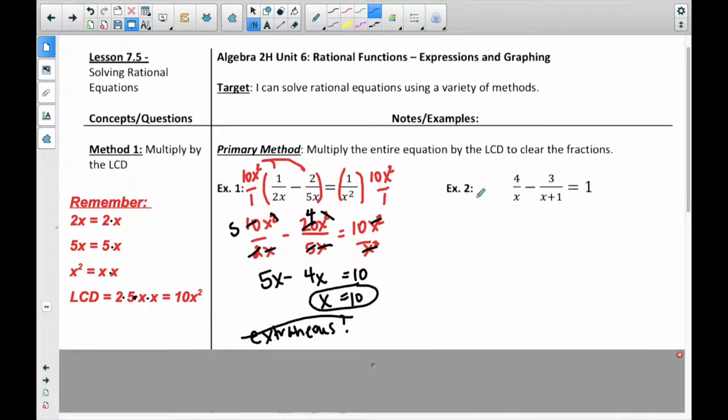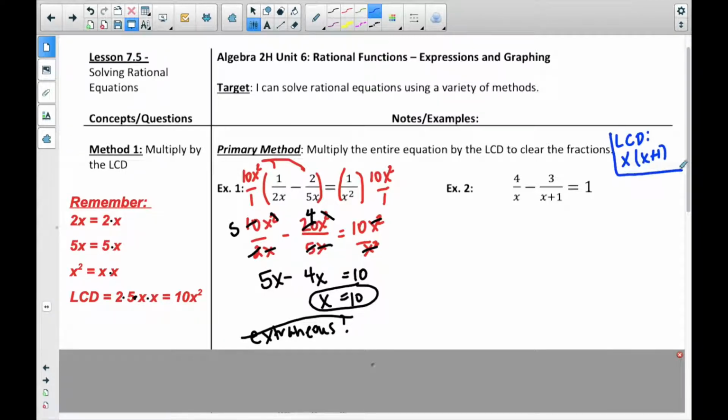It's just, for us, it's actually a little bit more advanced, but also for some of you, as I saw you working last week, it might be a little easier to understand in a way. All right, as we look at example number 2, we need to look at this and think about what is our LCD. So on number 1, we came over to the left and we found that. On number 2, let's still again think about that. Our LCD here, we have an x and an x plus 1. Our LCD is just x times x plus 1.